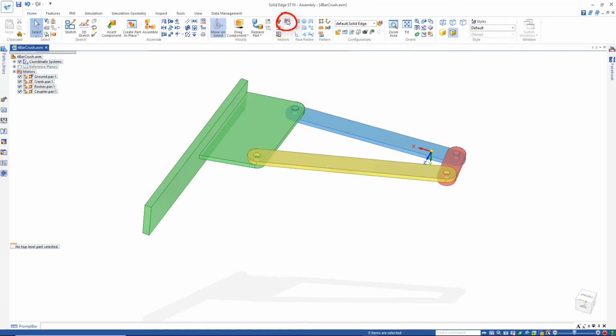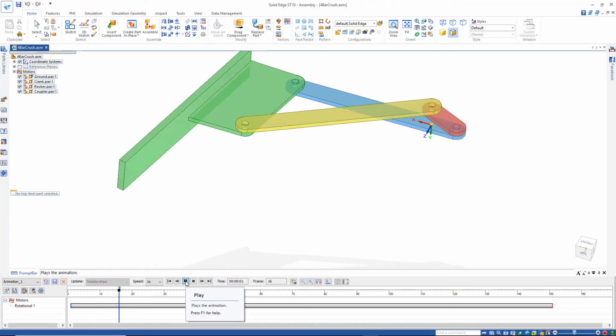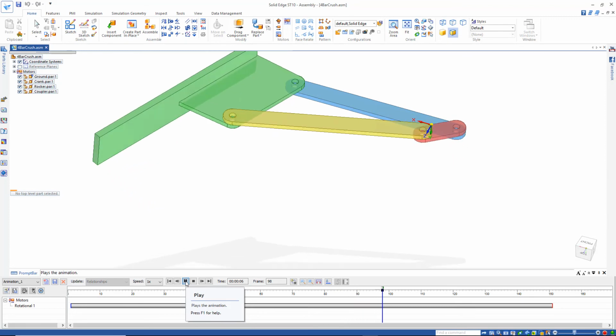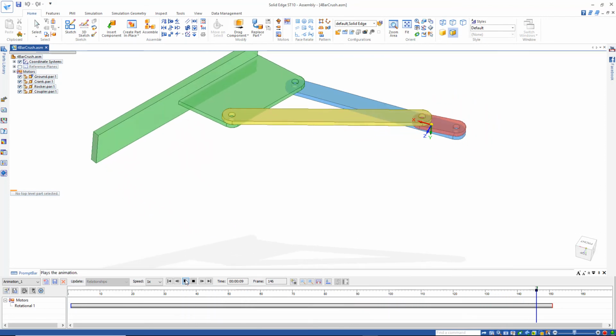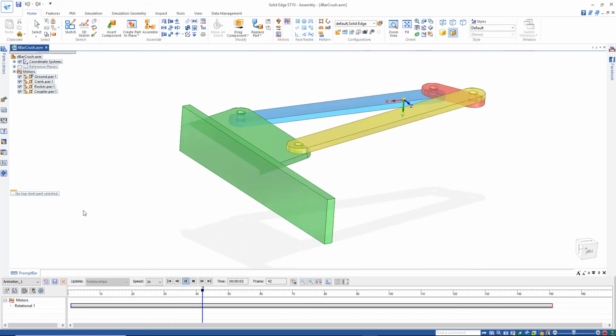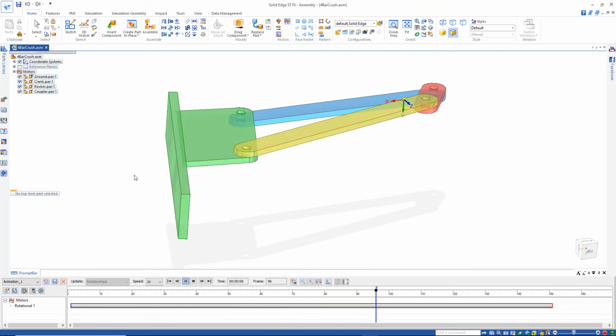And I'm just going to go over here to simulate motor. This is the simulate motor we set up at the beginning, and I'll hit play. And there's my motion to crush. But I need something to crush against. So let's move over to part 2 and take a look at how we can create a face for this face to crush against.